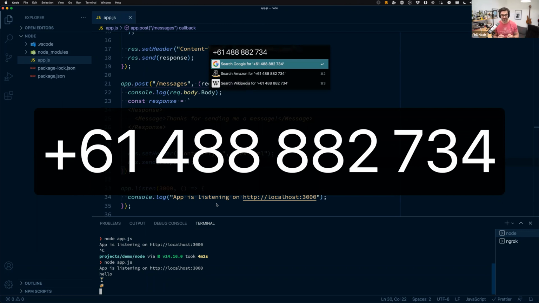And then you need to be able to get the data, whatever data you want. You can reach into a database. You can look it up somewhere else. You need to format that data the way that you want to. In terms of webhooks, you need to format the data in the way that the webhook requester wants it. So in this case, we want to send back this XML. But if you're making your own API, it's basically the same thing. You can choose to send back XML. You can choose to send back JSON if it's your own response.